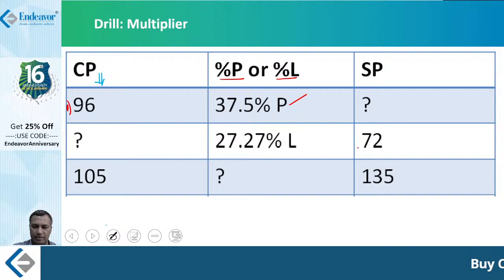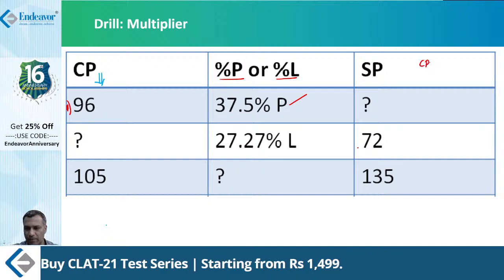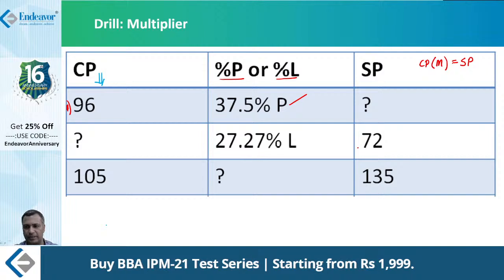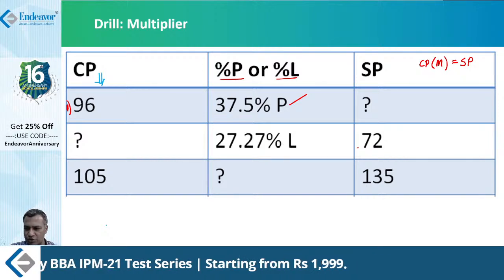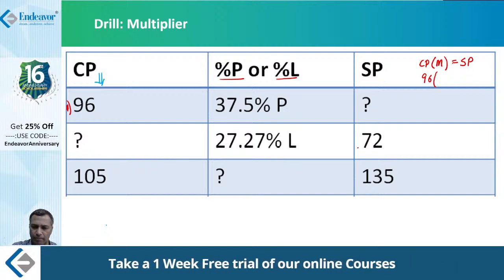So what we know about it, let me quickly do this working. Before I write the selling price, what is the working for us? Working is something like this: cost price multiplied by the multiplier related with profit or loss leads to selling price. Fair enough. Let's understand what it means. Cost price, do I know it for my first question? Yes, it is 96. What is the multiplier related with profit? Here the profit is 37.5%.